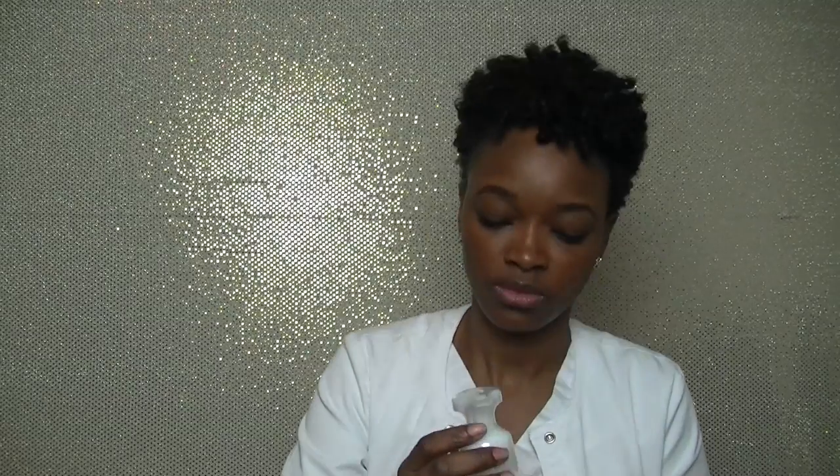I also ordered some candles. I got the teakwood high intensity for my husband's man cave - oh that smells so good, I was about to hold it up to the camera like y'all can smell it. That smells really good. And then there's an autumn citrus and saddlewood - sun-wrecking citrus, warm amber and saddlewood - that smells good too.